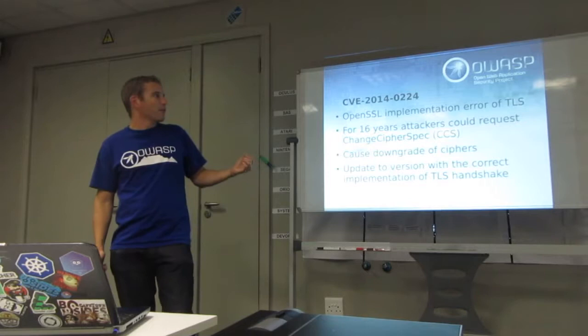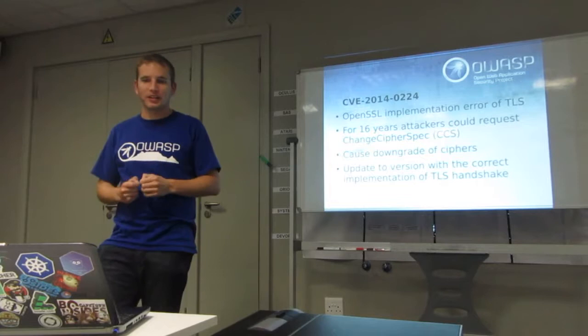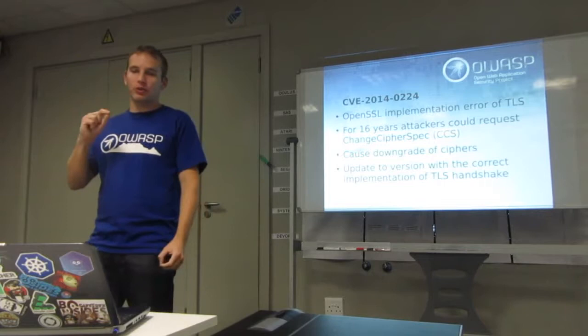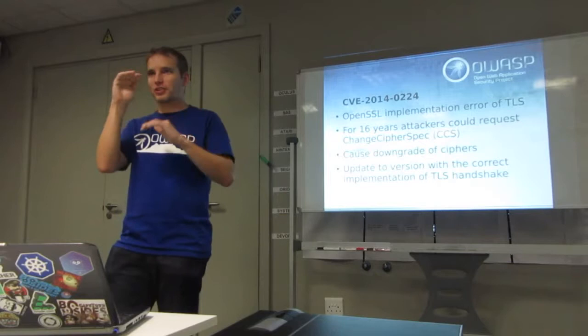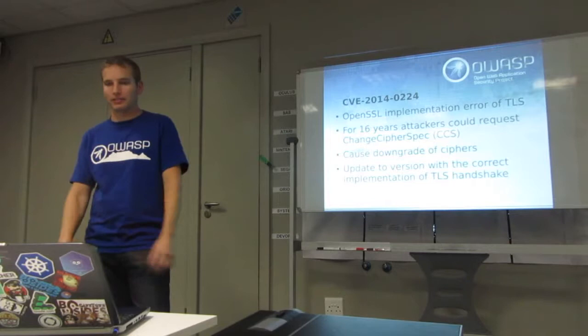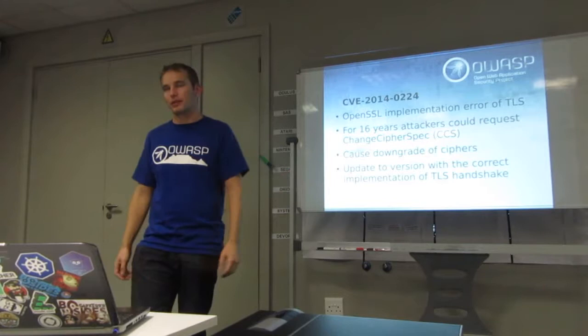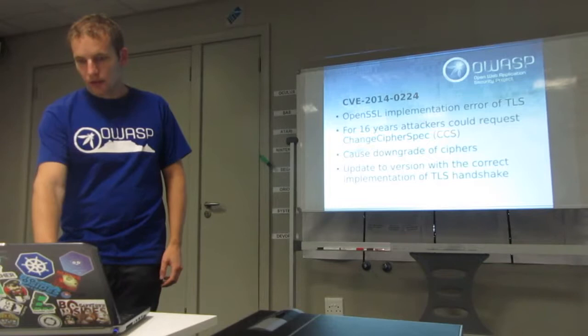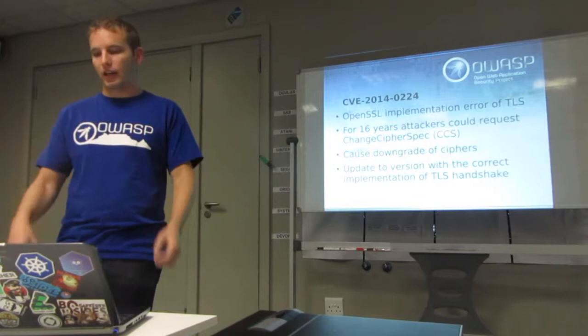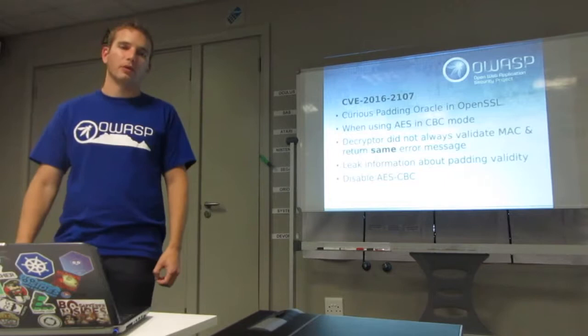Nice easy to pronounce CVE. I'm ready. So this one is another OpenSSL implementation error. So it's not actually the fault of TLS. Like 0.2 for 16 years. It's a long time. Attackers could request what's called a change cipher spec. I don't want to speak this nice strong cipher anymore. I want to speak DES and use a short cipher, short key lengths. And okay says the server. So once you're speaking 40-bit DES or something like that, then it becomes okay my laptop can decrypt that. Remediation - just upgrade to the version which has got the proper handshake and it doesn't allow for an attacker to inject change cipher spec requests.